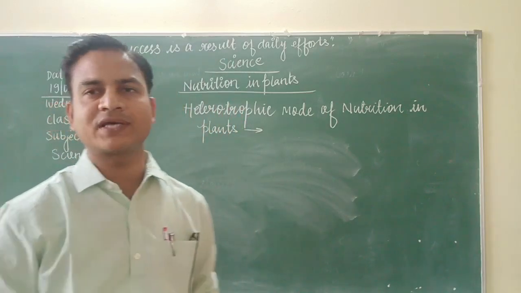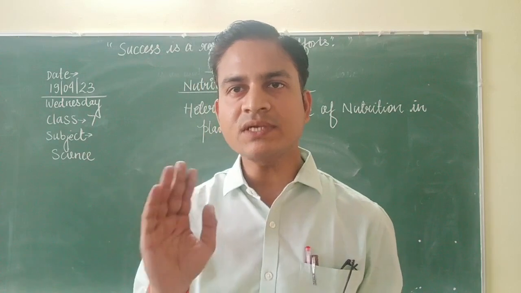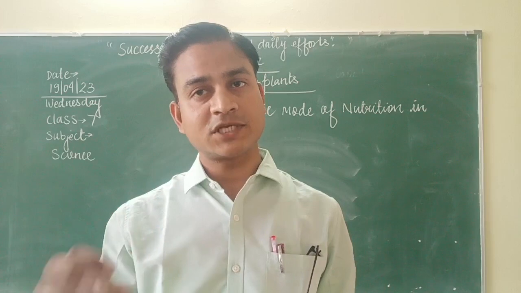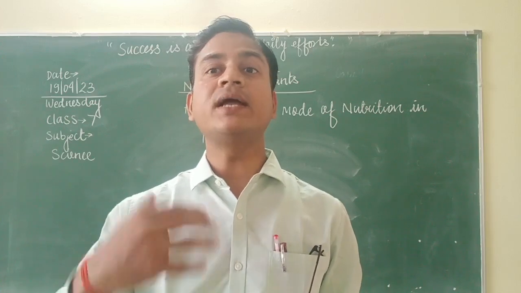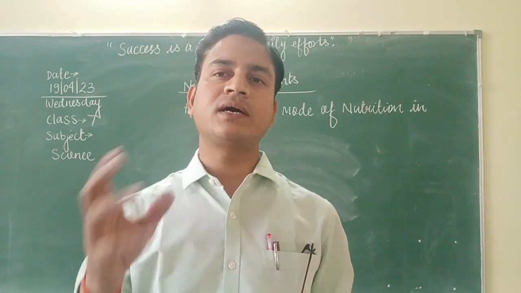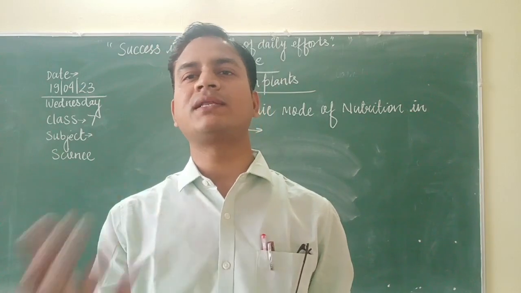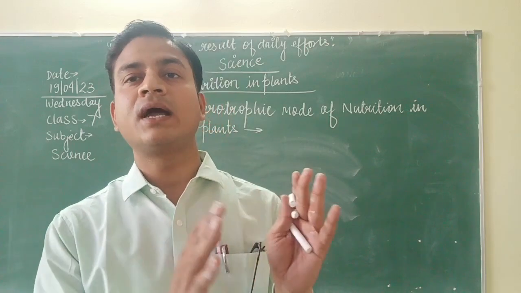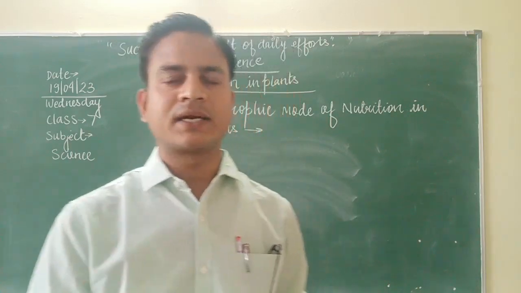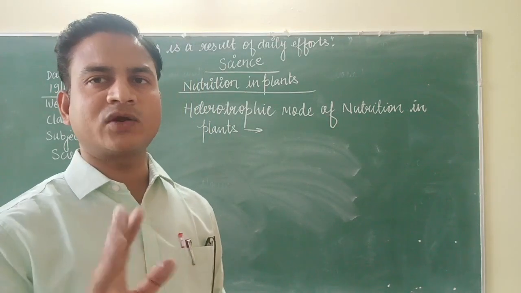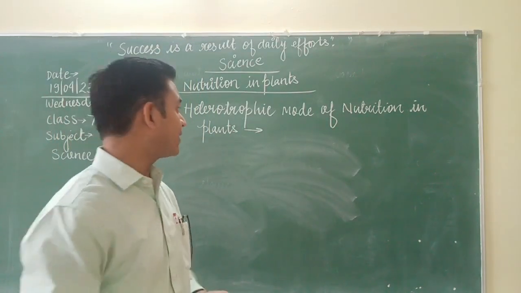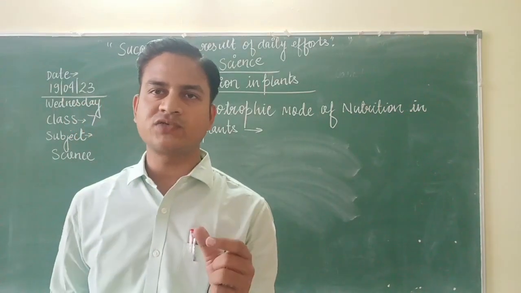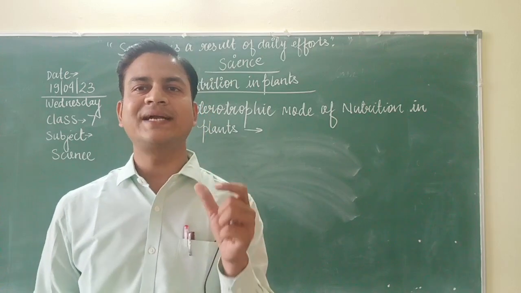So for example, suppose there is a plant that is not able to do photosynthesis, and it tries to get nutrition or essential elements from some other plant or tree. We will call such a plant a heterotrophic plant. Children, heterotrophic plants can be of various types. One of the types we are going to discuss is parasitic plants.